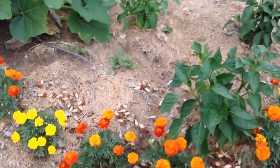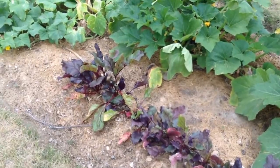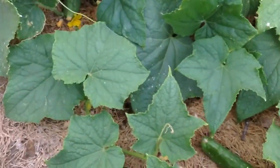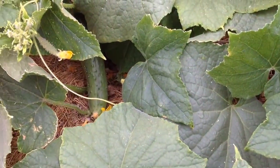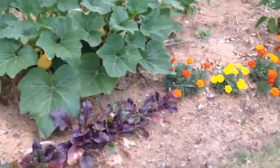I'm not much of a flower person. Some marigolds. Beets — some of these are probably ready for harvesting. There's two — how did I miss them? They're just right out there in the open. Two cucumbers. Three. Holy cow. Well, I'll be eating a lot of cucumbers tonight. And some zucchini.